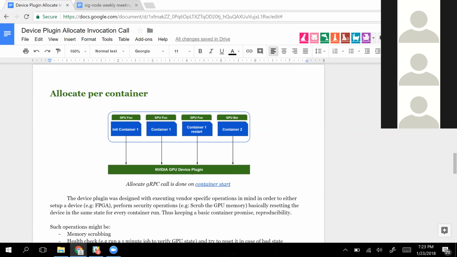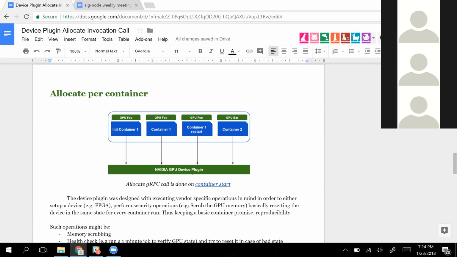And that's something that we do need, at least at the allocate level. And there is, as you mentioned, the initialize part. But maybe that's something that could be solved by using this pre-start and sending the devices. I think technically the operation can also be performed in the pre-start hook, right?